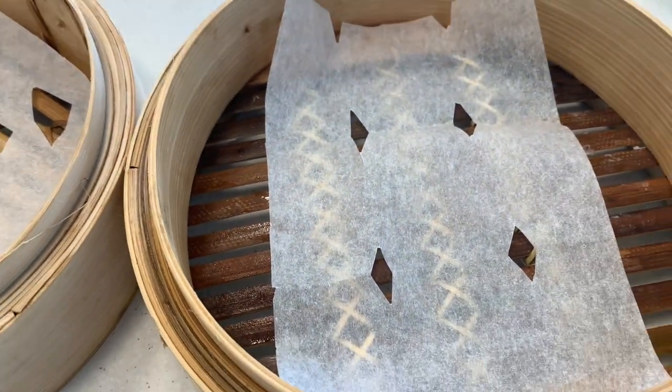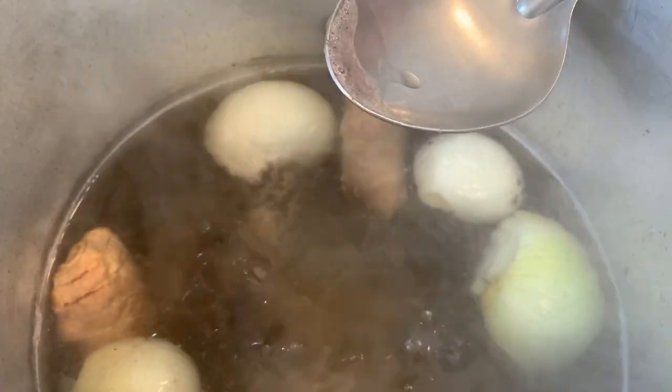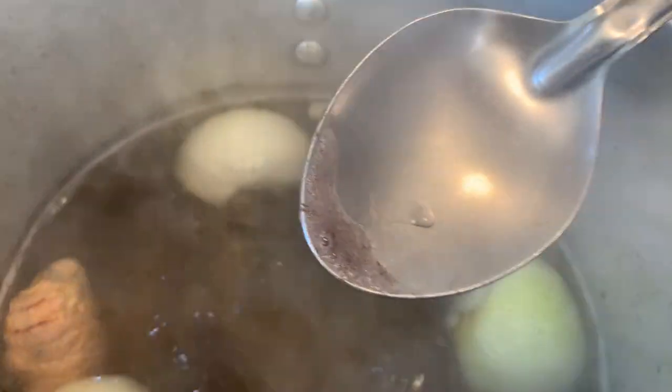I think mine's better. It's not covering much. I'm the winner.